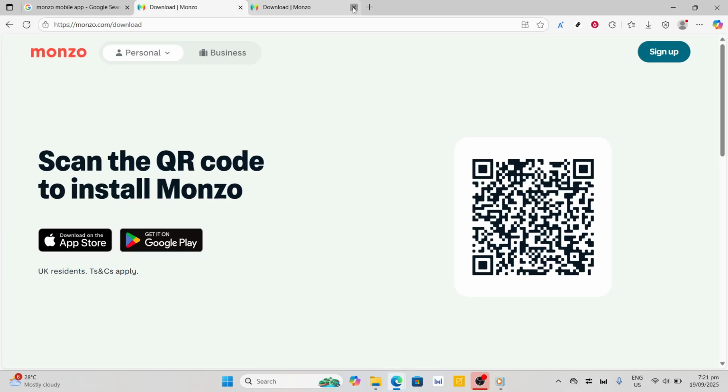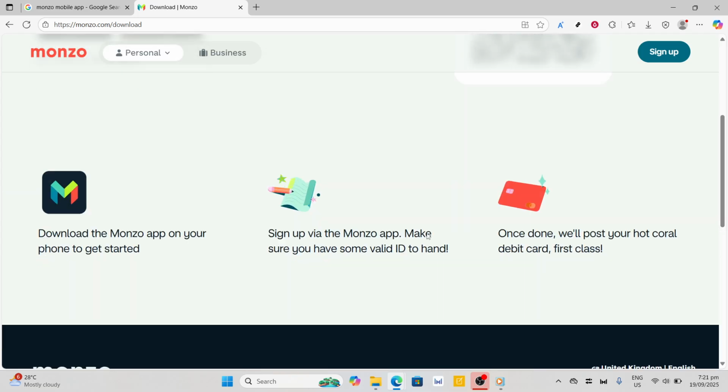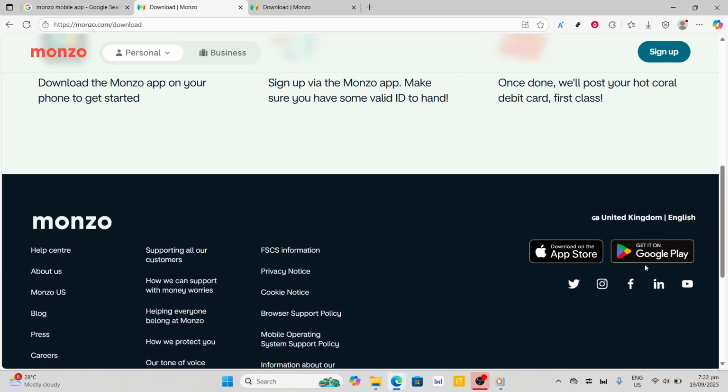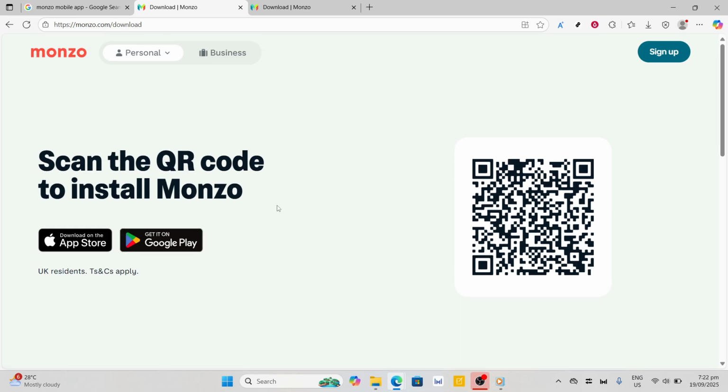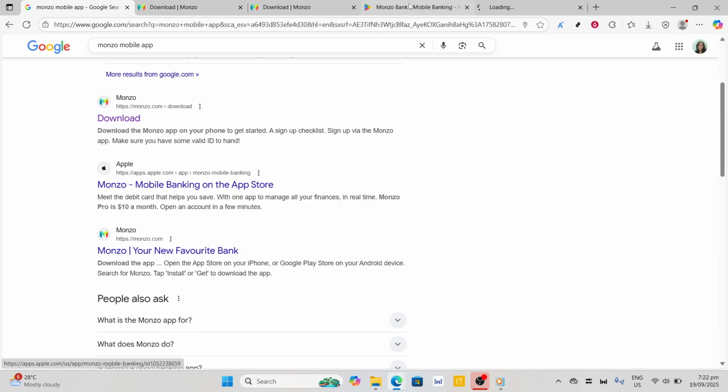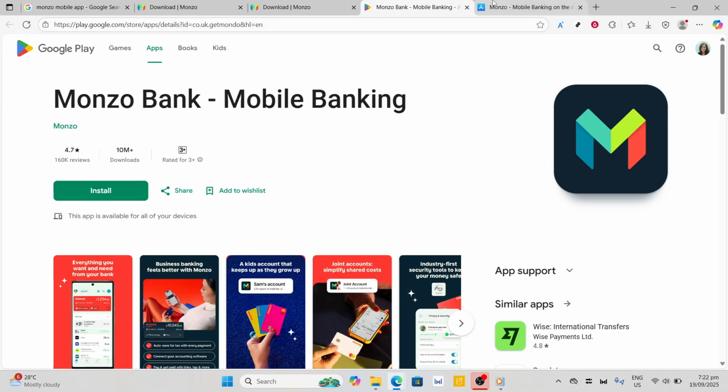Once you're on your mobile device and ready to go, locate the app page within the App Store or Google Play. On this page, you'll notice an option to install or get the app. If you're using Google Play, look for the install button, and if you're on the App Store, you'll see Get next to the app. Tap on it, and the download should begin shortly. Just allow a few moments for the app to download and install on your device.